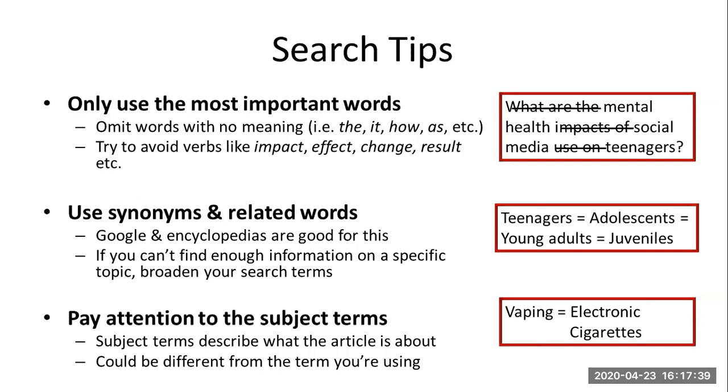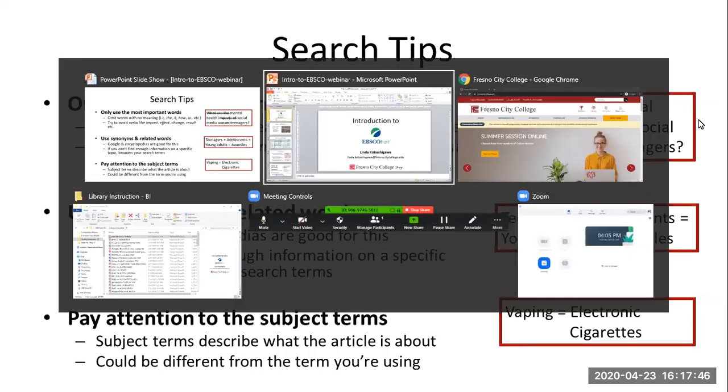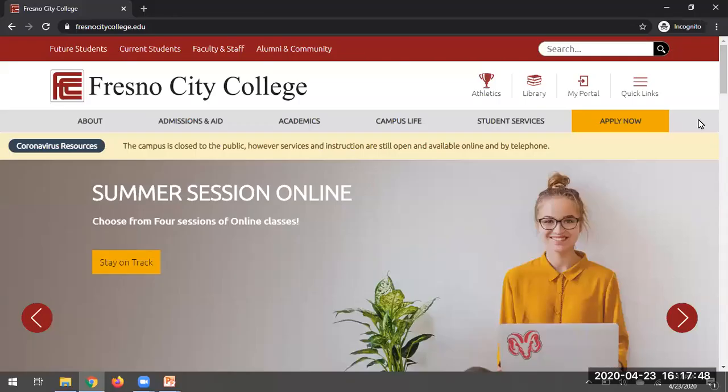And so with those tips in mind, we are going to go in and search EBSCOhost. So the way you get to EBSCOhost, and you do have to have a subscription to EBSCOhost, which of course the Fresno City College Library does. And that means though that you have to access the database through the library. That's the way it authenticates you. So go to Fresno City College's website. Our link is right up top, whatever page on the website you're on. We are right between athletics and my portal.